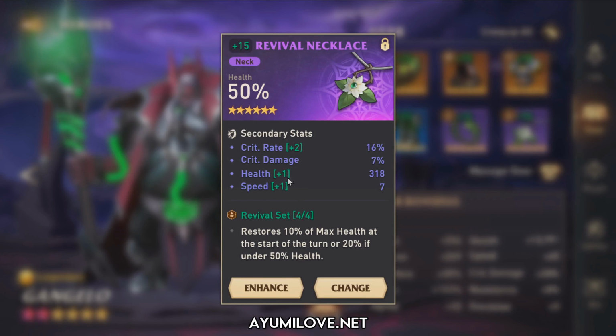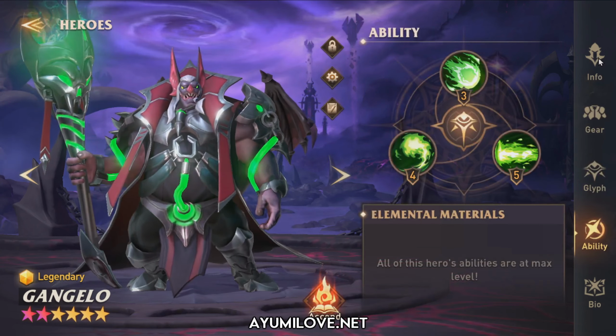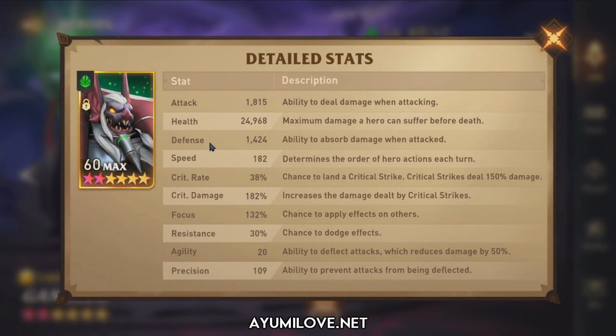This one is more useful for attacker heroes that deal damage based on their max health, like Rickert. So I will replace this necklace with better substats that prioritize defense percentage, speed, and agility. His glyphs and abilities are all maxed out. To further increase his survivability for Gangelo, I recommend you also prioritize agility if you're able to find equipment that has agility in its substats.